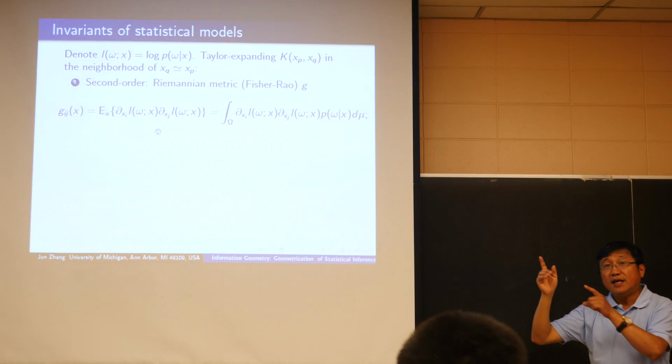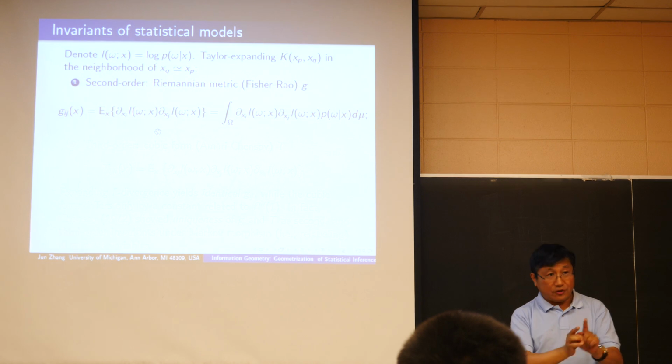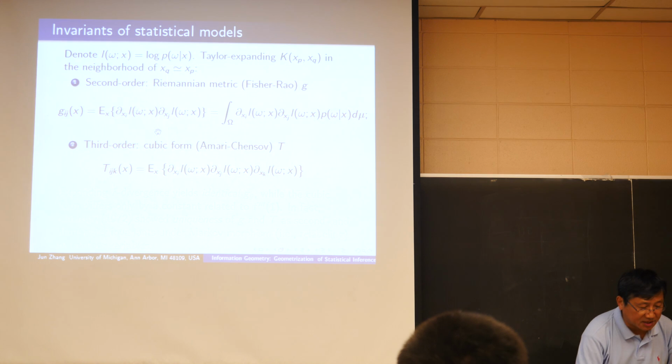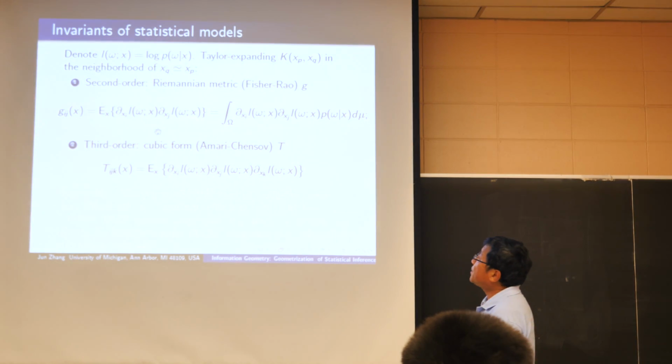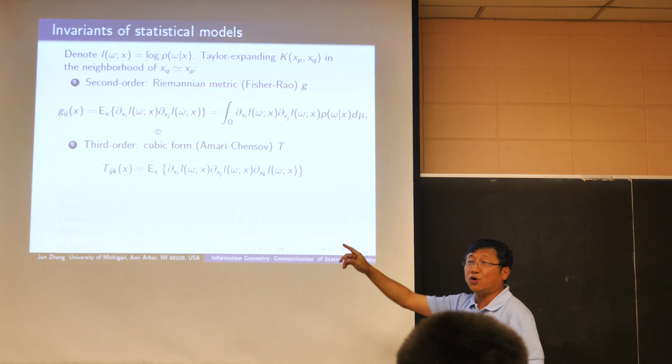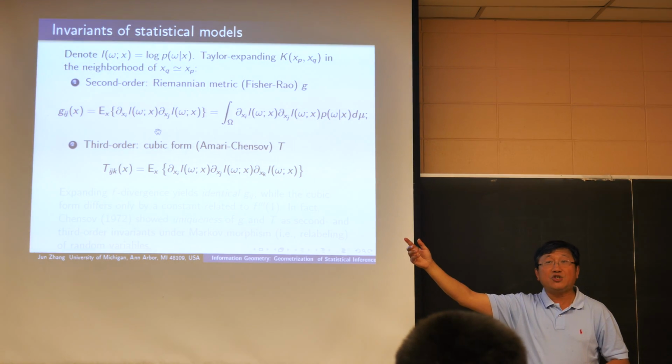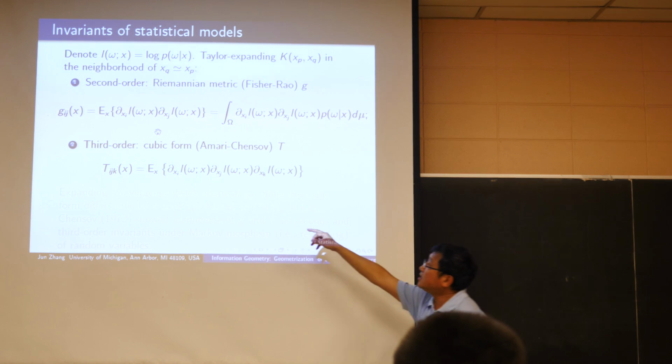It's the Fisher-Rao. So you do a Taylor expansion of the divergence function. When you get to the second order, it's Fisher-Rao. Now let's keep expanding to the third order expansion. The third order expansion is also a very important quantity. People realized, and now it has a name: the Amari-Chentsov tensor. Essentially, it's a triple correlation, right?